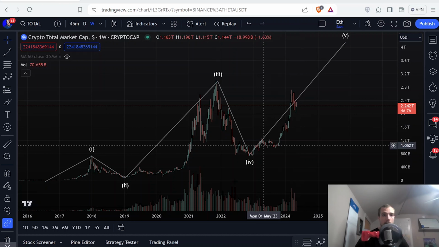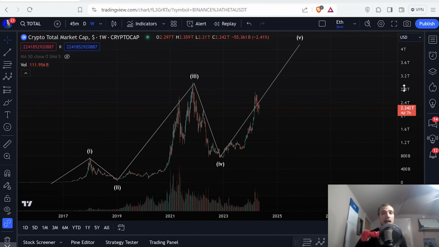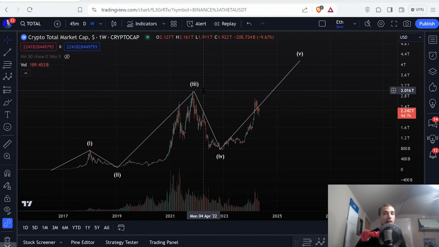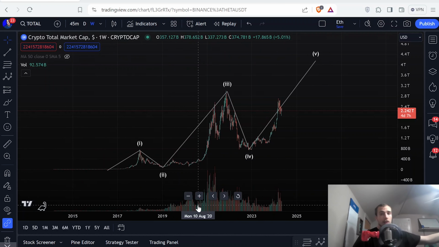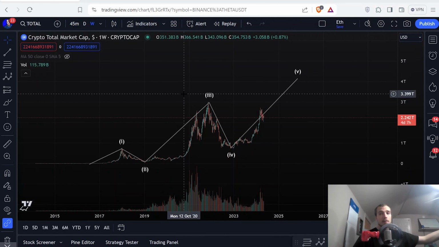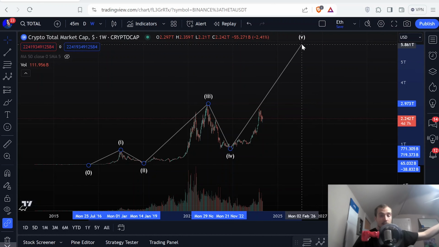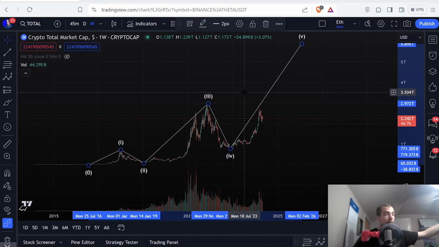We've already started one. So that big picture 5th wave is going to take us into who knows how high, right? The highest market cap we've ever seen is 3 trillion in total market cap for crypto. This 5th wave coming on crypto could send us to 5 trillion, 6 trillion, 7 trillion, 8 trillion, who knows? But we've got a lot of upside left. And the people that are getting in now, getting in early, they're going to reap the rewards for years to come, for buying now, for buying early.